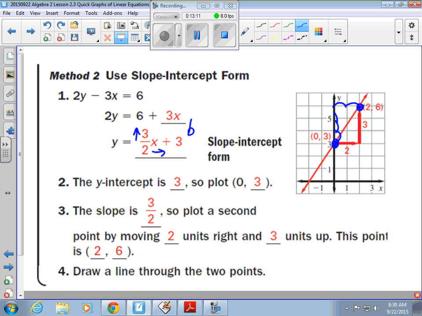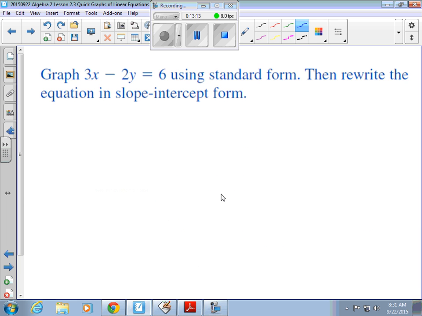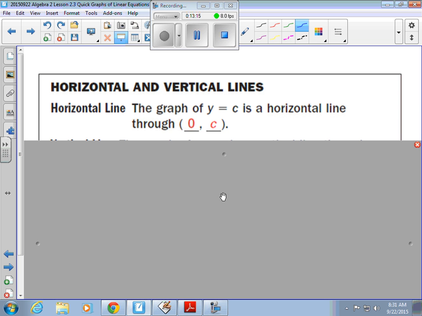Let's take a look quickly before we go at horizontal and vertical lines. Skip this one. Horizontal and vertical lines are written with one of the values being 0. A horizontal line, so it's x comma y. Remember that. So for a horizontal line where y is equal to c, its x value is going to be 0. So 0 and something else.